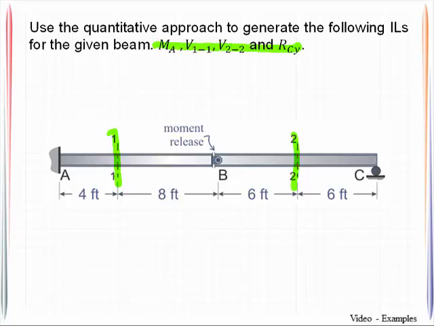Now, those key locations are anywhere that you have supports, releases, or points of interest. So if we were to identify those here: point A, section 1-1 is a point of interest, we've got a moment release, we've got a section of interest here, 2-2, and we also have a support here at C.